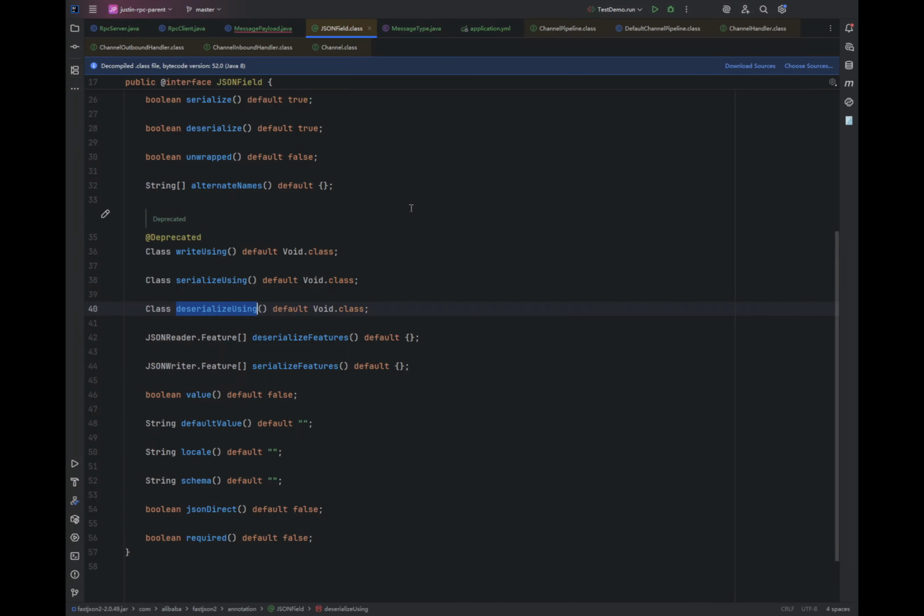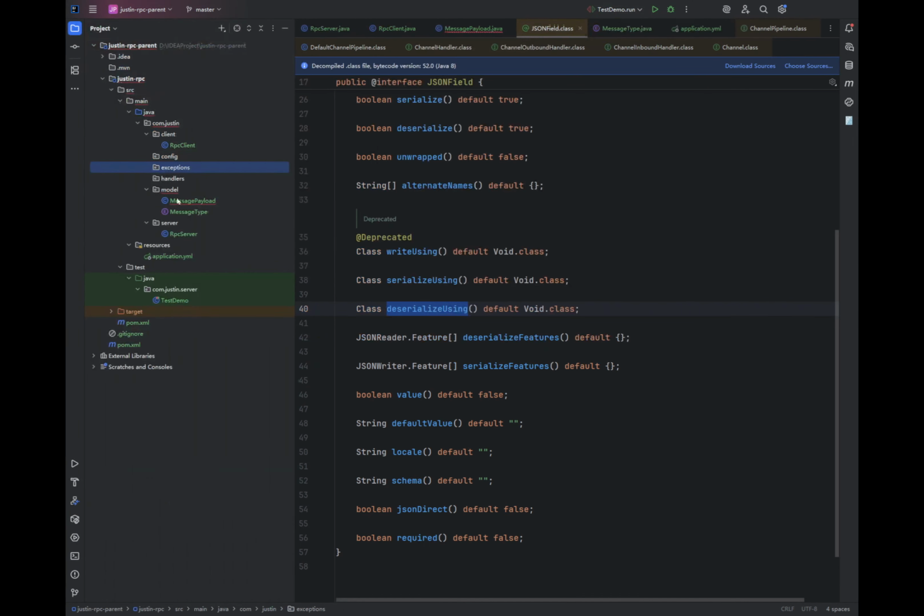Now, how do we do it? All right, so I'll show you. First, we need to create a class here called, what's the name? Maybe called MessageTypeSerializer.